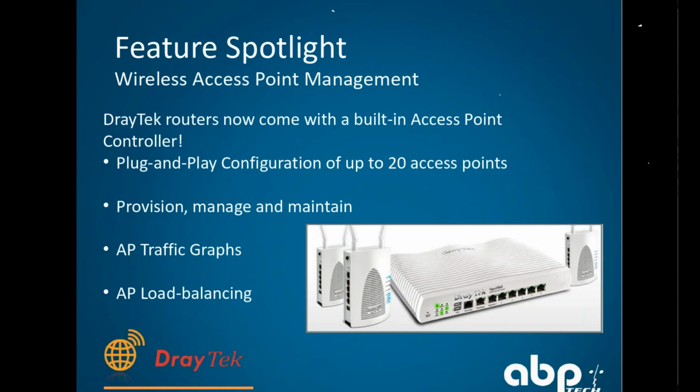But if you have the DrayTek router in your network, then it just makes deploying access points completely plug and play. While other popular solutions need a wireless controller to be purchased separately, this feature is built into the DrayTek SMB routers. Our popular routers, the 2925 and 2860 series, can manage up to 20 access points centrally.